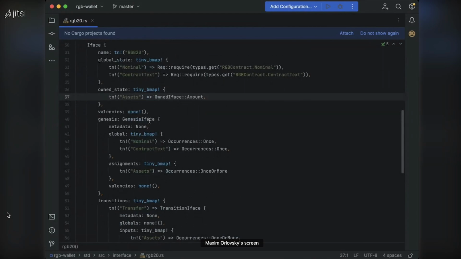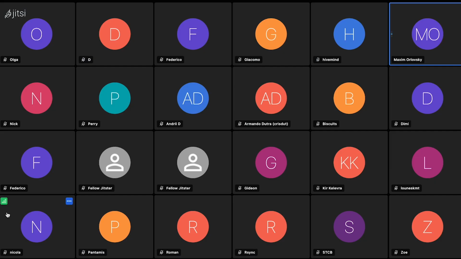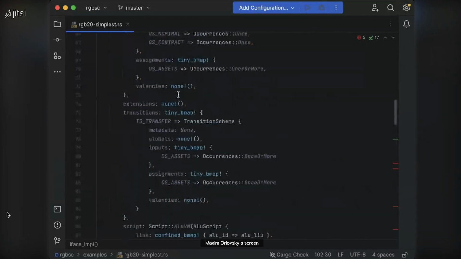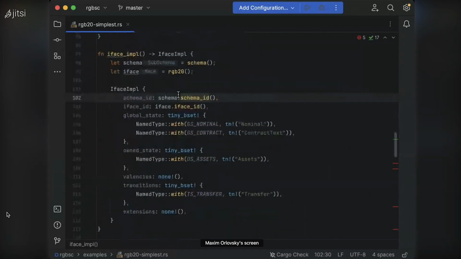And when we have this interface, we do implement the interface for a specific schema. Here we are, we're doing interface implementation. We're specifying a schema that we wrote just above. We're specifying the interface, and this time it comes from the standard library.